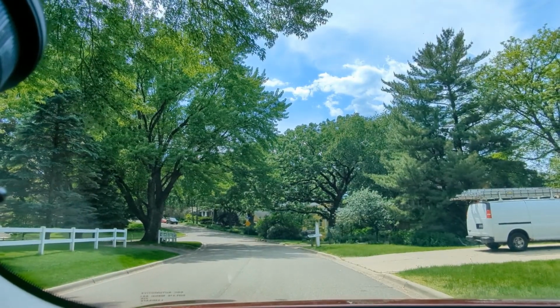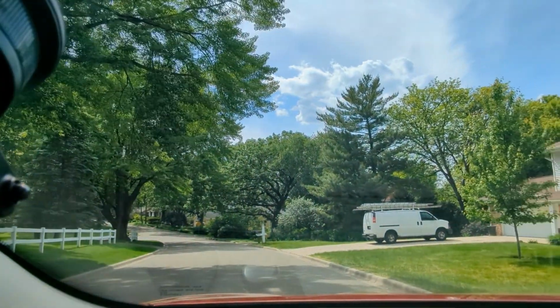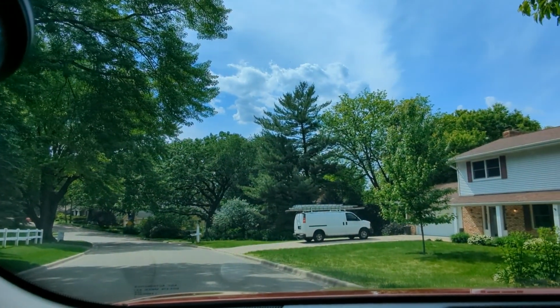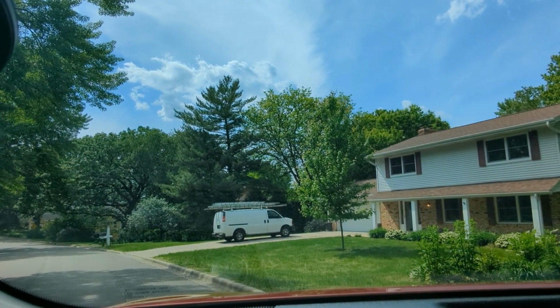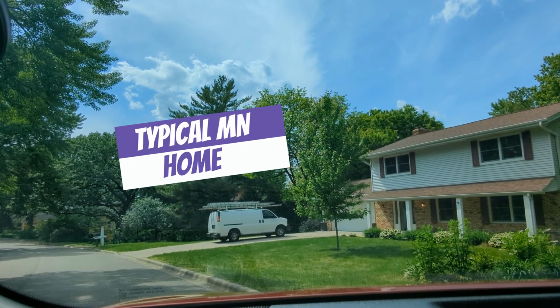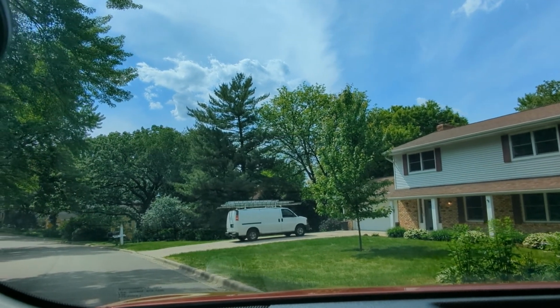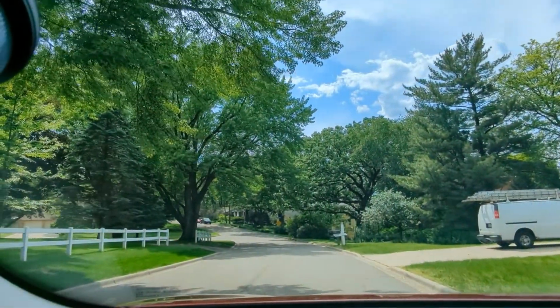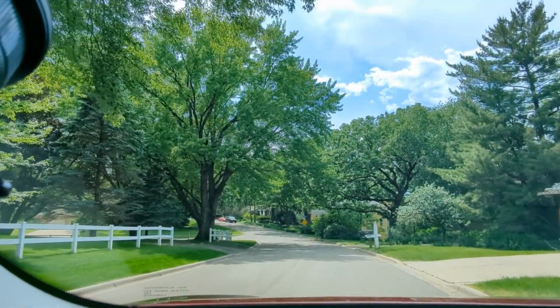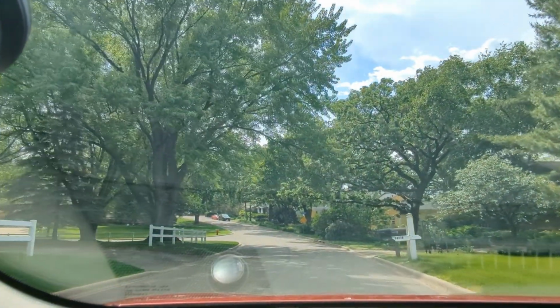And the reason we want to see this is just to give you an idea and understanding that homes in Minnetonka, so this is your typical two-story, built probably 1968-ish to 1970, maybe a little sooner. That home in Maple Grove would be probably about $300,000 to $325,000. That home here in Minnetonka, that's going to be close to $500,000 because it's here.